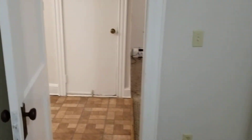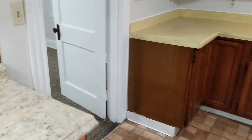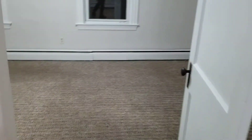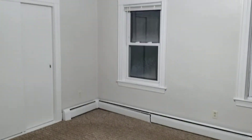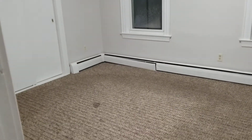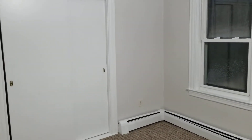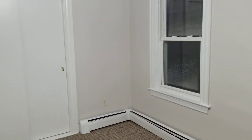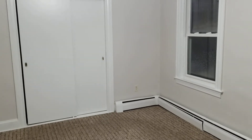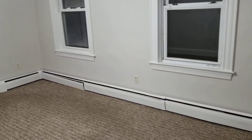Let's move on to the second bedroom, located all the way around on the right side. This one is just a little larger than the bedroom on the left — it could probably fit a queen-size or king-size bed. Again, the carpet flooring, large closet space, fresh coat of paint, and gas baseboard heat are all featured in this bedroom just like the other one. There's not too many differences between the two — it's just a little bit bigger.